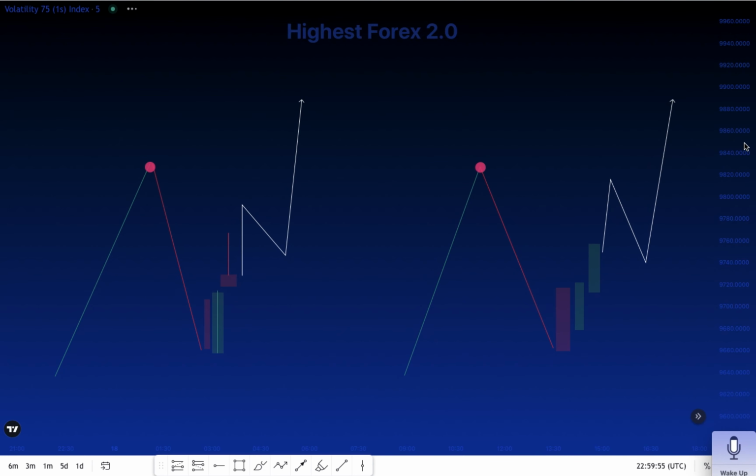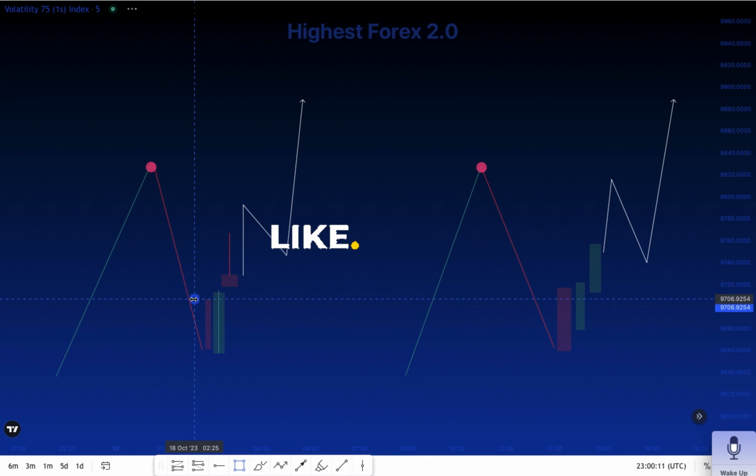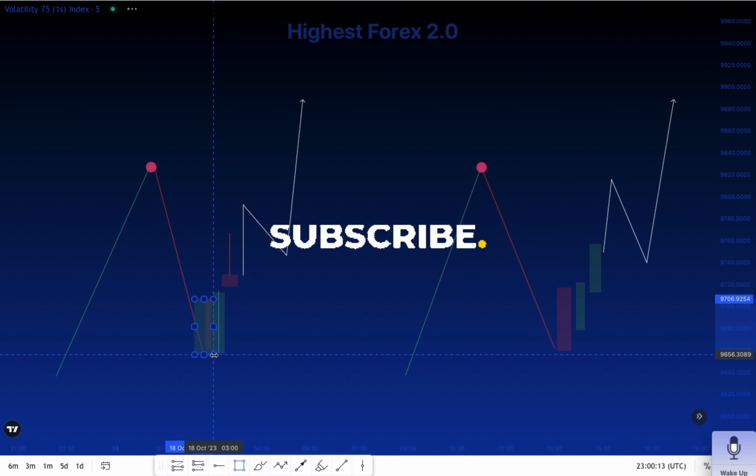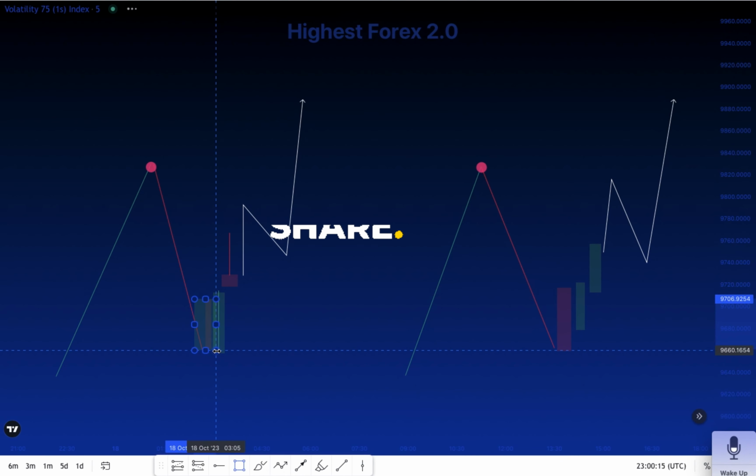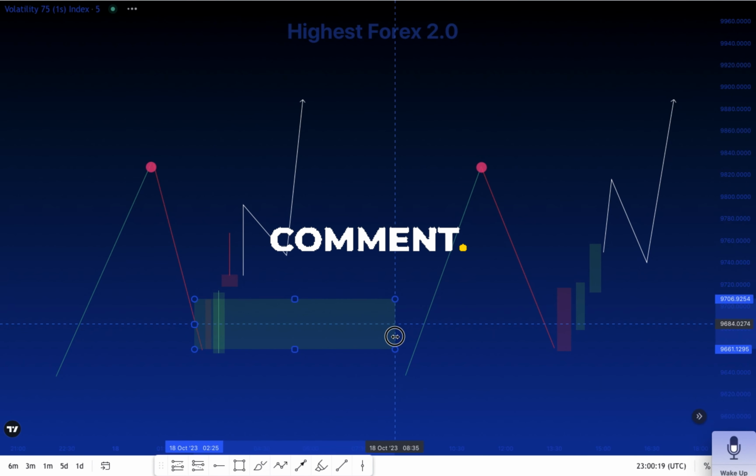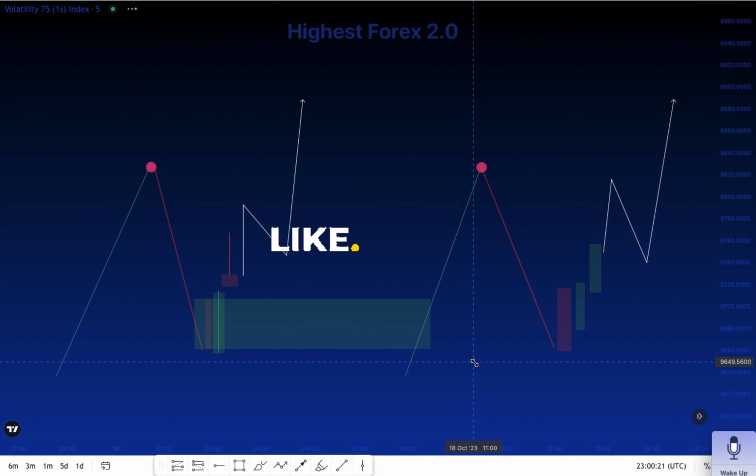Take for example the first scenario here. You can see we are having an uptrend. We have this high, and then we just broke the high, just illustrating, right? And if I am to tell you guys, show me the order block, literally a lot of people are going to mark this guy because this is the last bearish candle. I'm just illustrating. We're going to hop on the chart and I'm going to explain further. So a lot of people are going to mark this. I see a lot of this from most of my friends who use order block as their entry criteria. I see them do this kind of thing, but literally it is not correct.